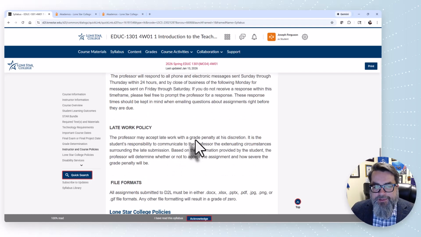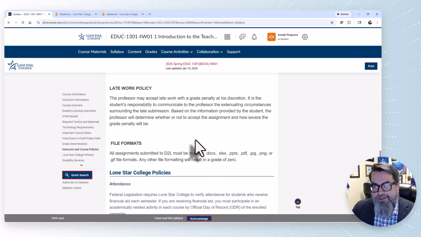Late work. There shouldn't be any late work. You'll probably notice a theme, not just with me, but all of the teacher ed professors for 1301 and 2301. We have very high standards because if you're in our class, you're telling us that you want to teach our kids. And if you want to teach my kid and the kid of any other of the professors that teach these courses, we're going to expect you to be the best of the best. So you cannot be a teacher teaching K through 12 and turning stuff in late and not taking care of your kids on time. So if there's super extenuating circumstances, I'll hear you out, but I wouldn't bank on me taking anything late.